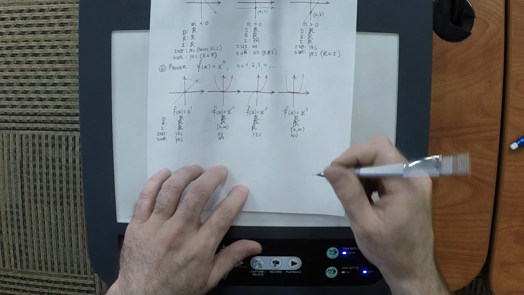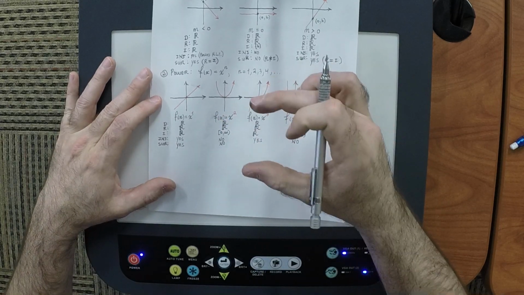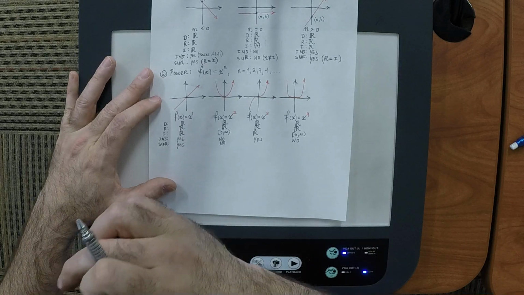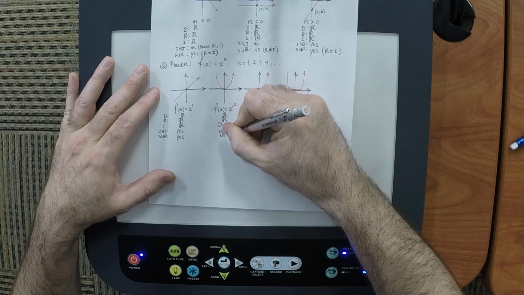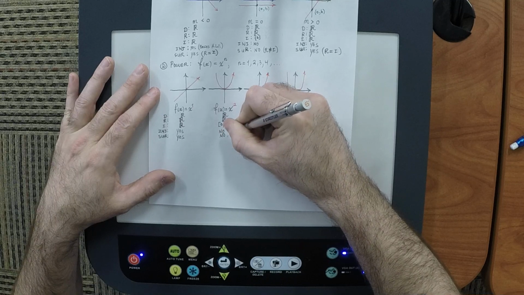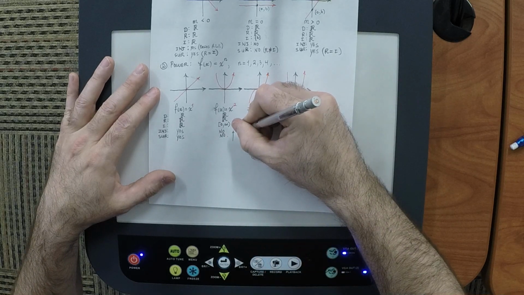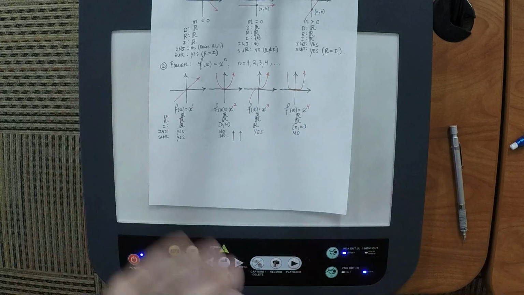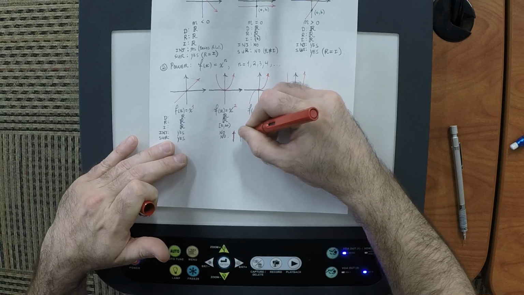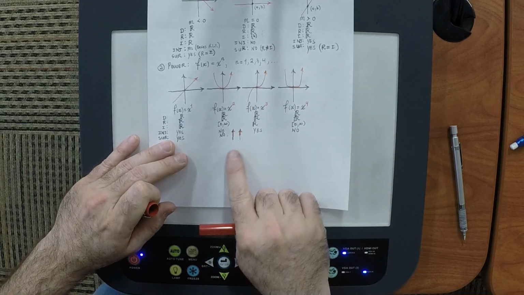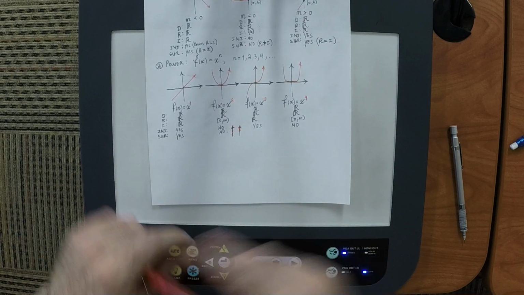It is not because, remember how this works. The range and the image are vertically oriented sets when you draw them, typically. So in this case, the range is all the reals, it's everything that's conceivable, whereas the image will look like this. So the range is all of this, whereas the image is just this much. And the question is, are those two sets the same set? The answer is no. So those are not the same.